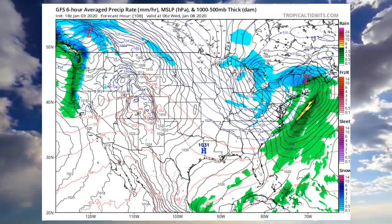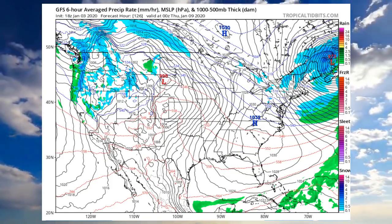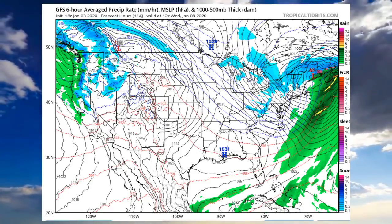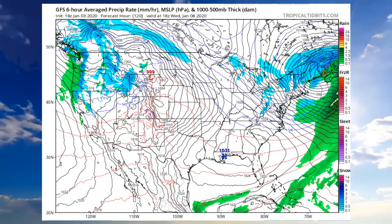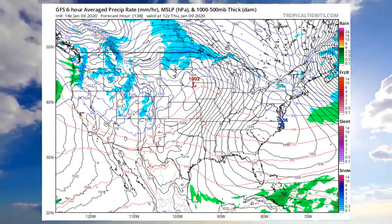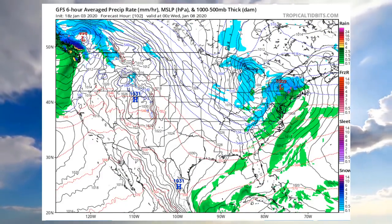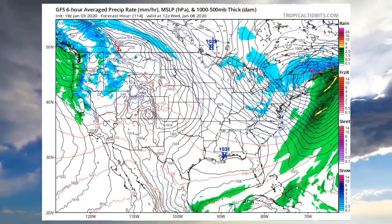And it's a quick mover, but right now, they're calling for 3 to 6 inches of snow in the capital region of New York, and that's likely to follow suit for Vermont and New Hampshire. And then as it gets up into Maine, we'll probably see some localized 8 to 12 inches of snow by Wednesday up near the northern parts of Maine, and just some more light snow across the state of New York, probably lake effect. And my guess is that it won't reach most of the state like GFS is indicating, but it's possible. So look out for Tuesday into Wednesday if you live in the upstate New York region, western Pennsylvania, West Virginia.